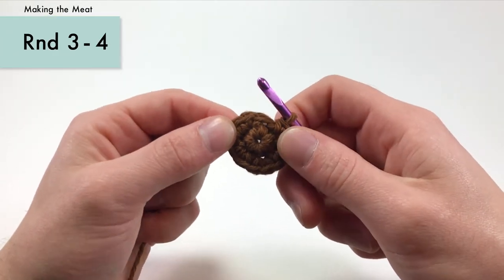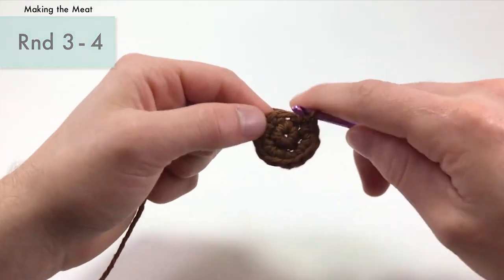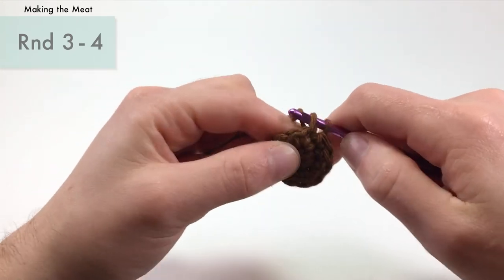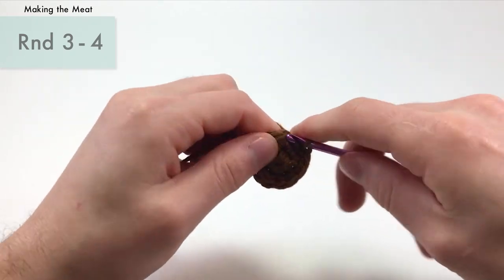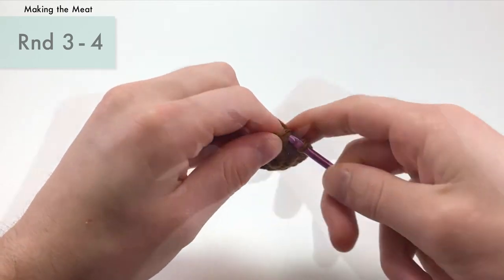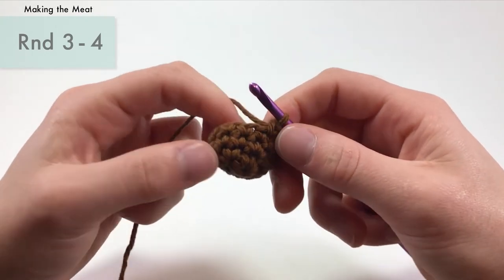For our next two rounds, rounds three and four, we'll be working a single crochet into each stitch all the way around. Just one single crochet into each stitch. And that's for two rounds. So for two rounds, just single crochet into each stitch around. And I'll go ahead and do that. I'll be back in a sec. Okay, so that will be the end of round four.